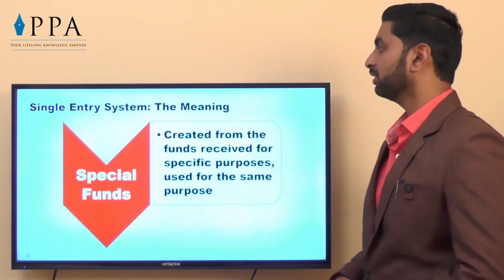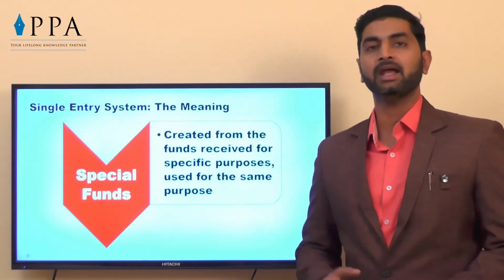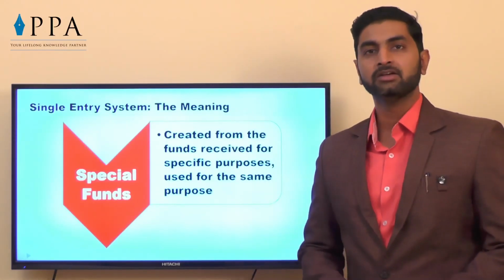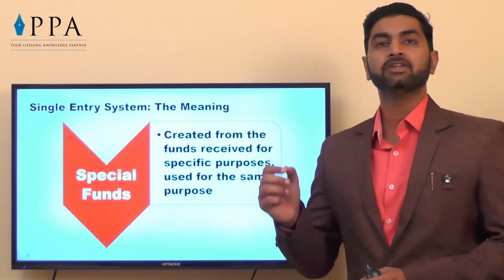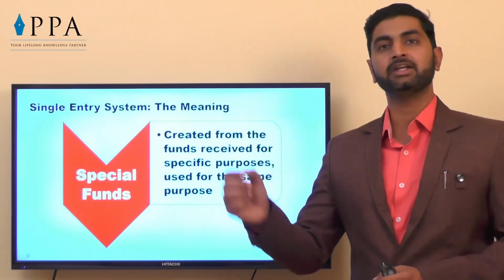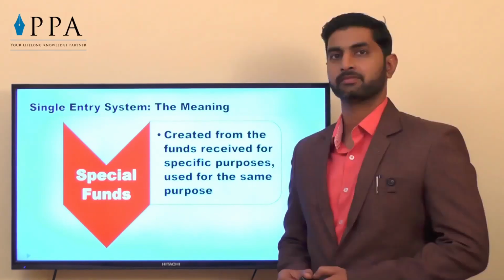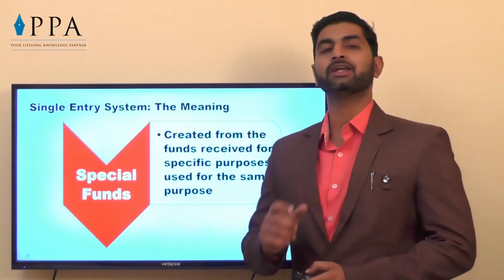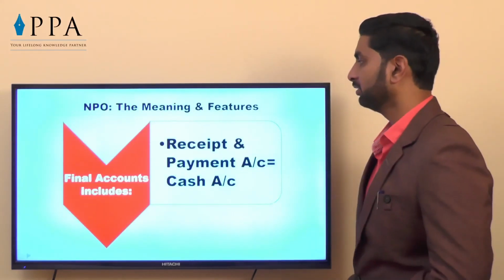Special funds. The special funds are created from the donations received from public and it is actually utilized for the purposes for which the funds are created. For example, if the fund is created for building, then it must be utilized for building construction only. So you cannot utilize the special funds for general purposes. That is also an important thing.